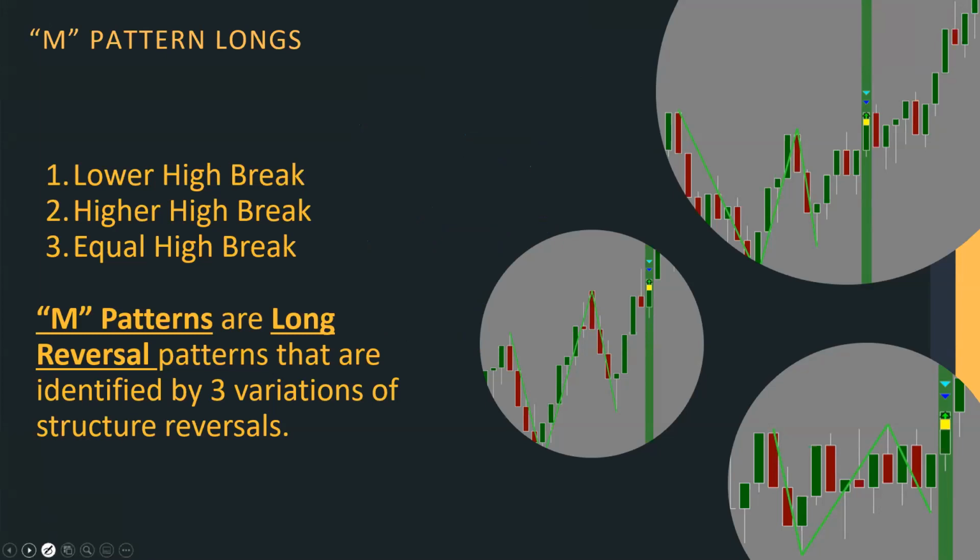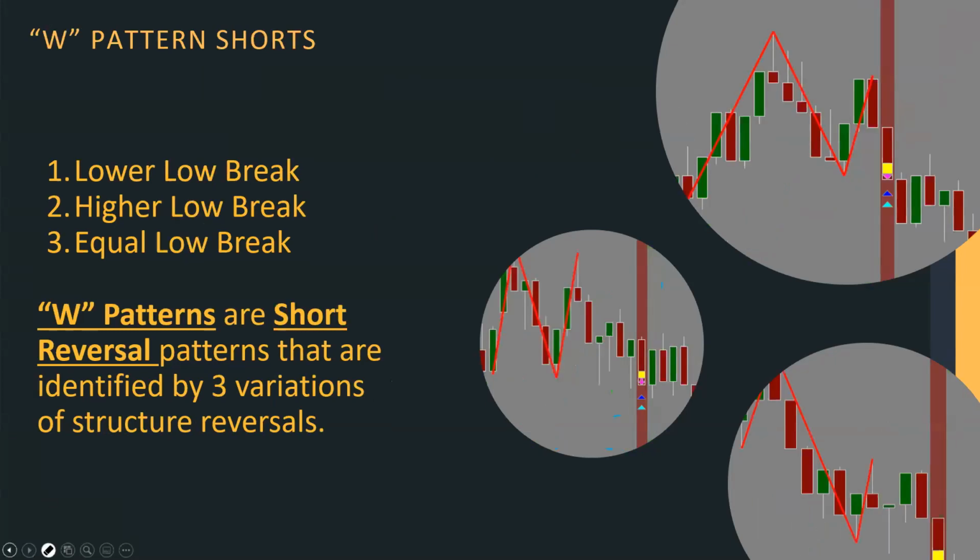So that's good. Personally, look, I don't care if it's an M, I don't care if it's a W, I don't care if it's a C. Like, it doesn't matter to me, really. I mean, that's just the reality of it. What is the structure doing? That's what I care about. Okay, we have a higher high, and then we have the breakout here. Yes, I want to know, is it higher lows? Is it equal lows? Is it bottoming out? It's important to me, but I don't care if it's an M or a W or B or Z. Like, it doesn't matter because the system's going to find it for me. Okay, that's the whole point of this.